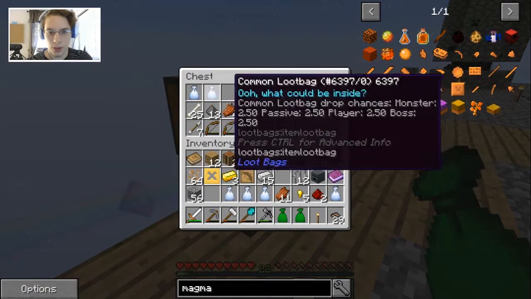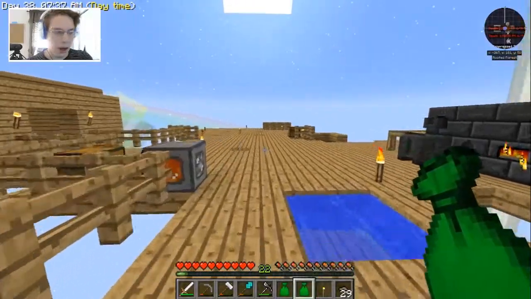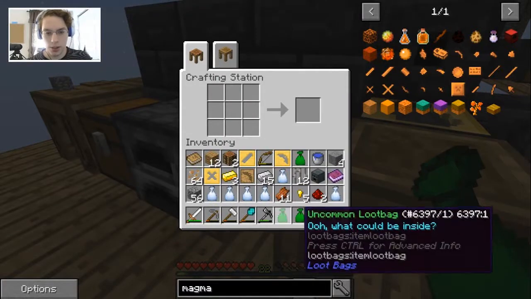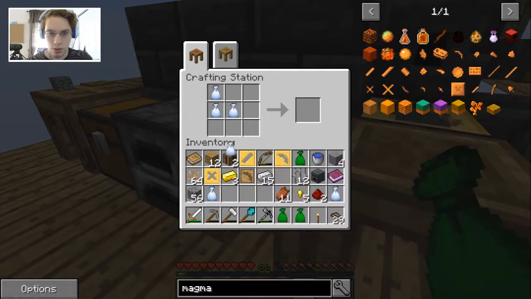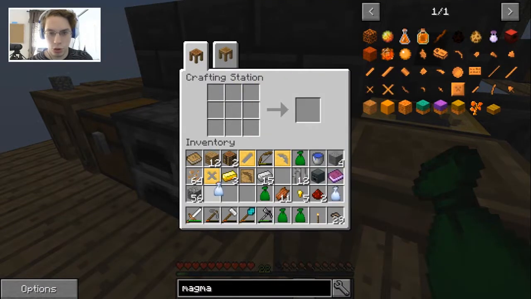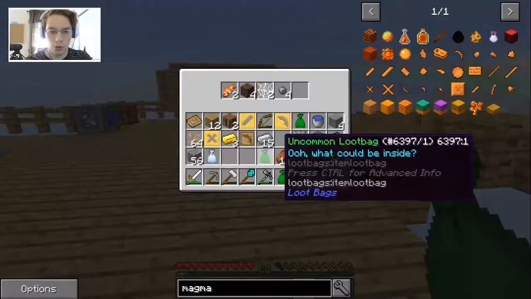So I think if we take 9 regular loot bags, we can build them up into uncommon, right? I think it's 9. I'm not sure, though. If we click here, let's see about making these. I know, it's just 4. Interesting. I don't know why it wasn't letting me do it before then. Oh, hey, look. There we go. Now, I don't remember redstone. Let's see. Loot bag. Yeah, that's from uncommon. Okay, so here we go.